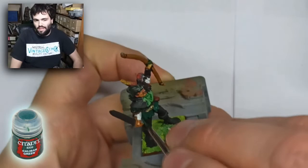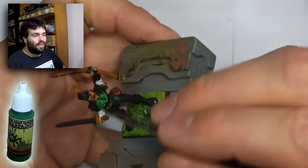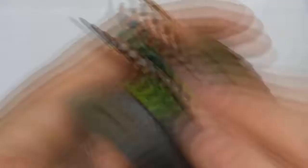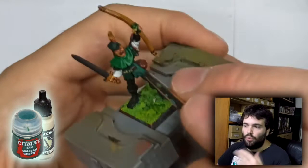I chose dark green Caliban green to paint the main cloth, then I will highlight toward white. The poncho — or whatever the name of this cloth is — will go from green to a green-bone highlight. I started with Caliban green and bone, adding more bone with every coat of paint, always with a lot of water in the mix, trying to keep a thin coat.